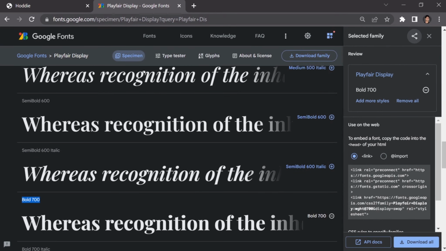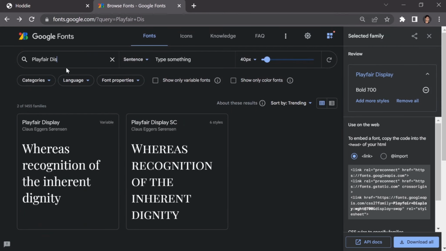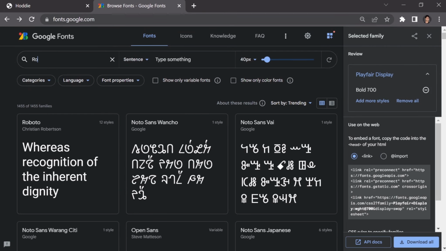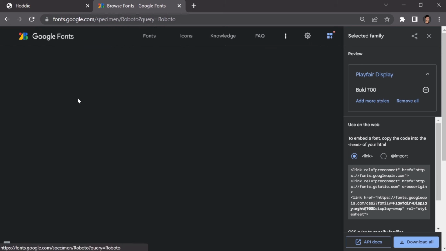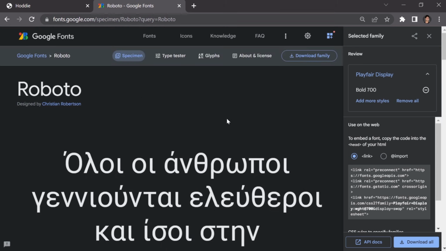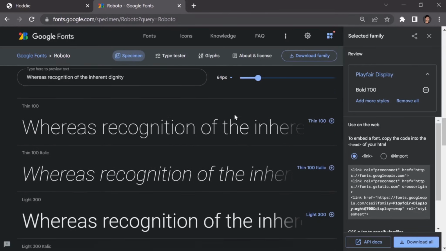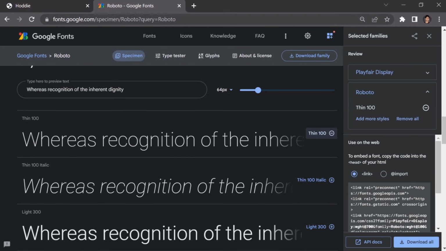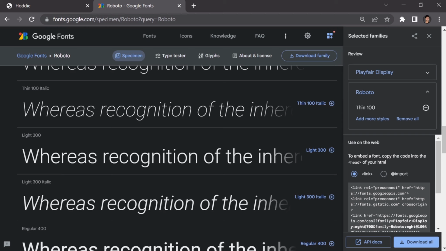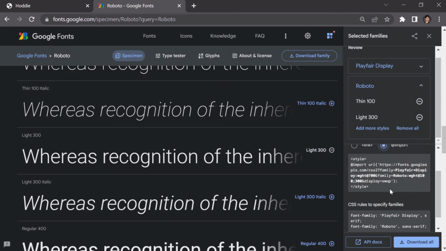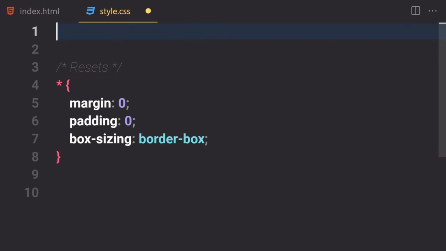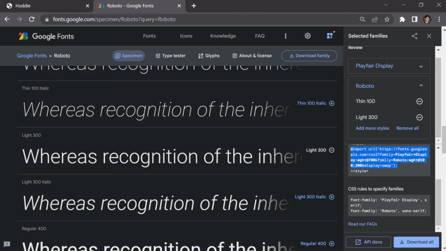And what else do we need? We are also going to be searching for a Roboto one, so click on that, search for the Roboto font. And yep, I'm going to click on this first one, and the font weights which I'm going to be choosing are 100 and 300. 100 will be the first one, the thin one, and then we have a 300, regular, not italic one. Now let's click on this import button right here, copy this import URL, and paste it at the top of this file. We are also going to be copying these links, so let me grab that.